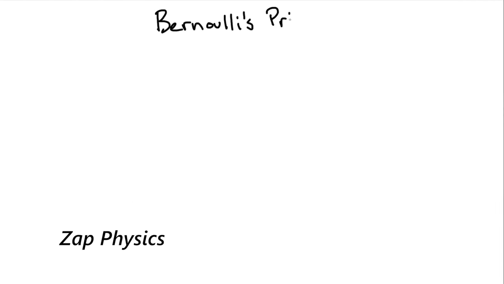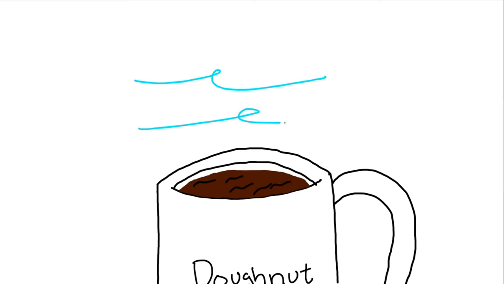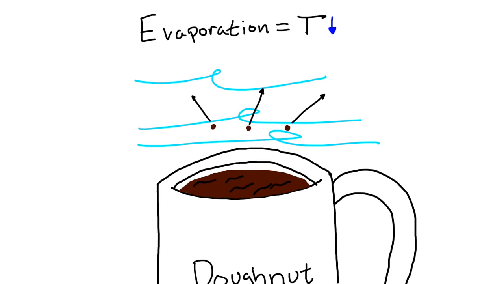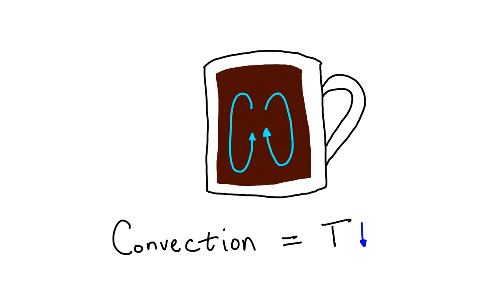So my guess is that blowing on the coffee will be the fastest way to cool it down and here's why. Bernoulli's principle tells us that as a fluid's velocity increases, its pressure will decrease. When we blow on the coffee, we're lowering the pressure of the air right above the liquid. This should mean that it's more likely that higher energy particles leave the coffee, cooling it down by evaporation. On top of that, we'll be cooling the top levels of the coffee but not the bottom, which should also increase convection, cooling the coffee even more efficiently.